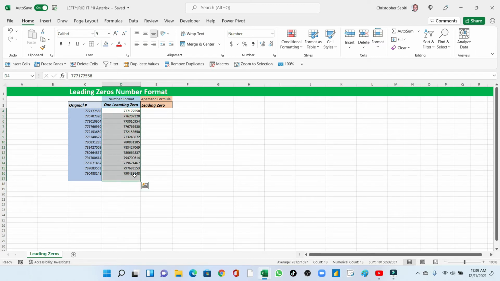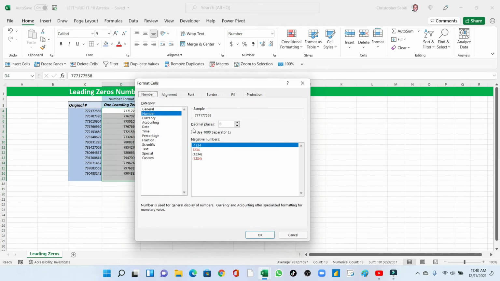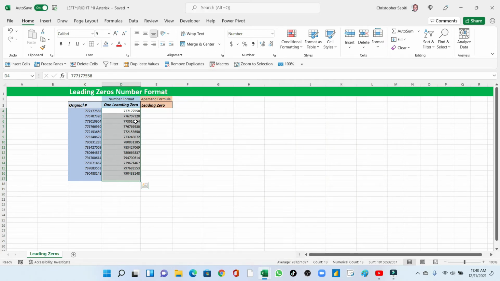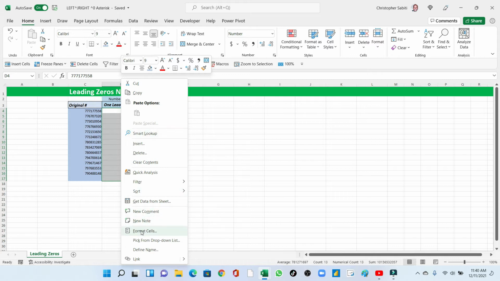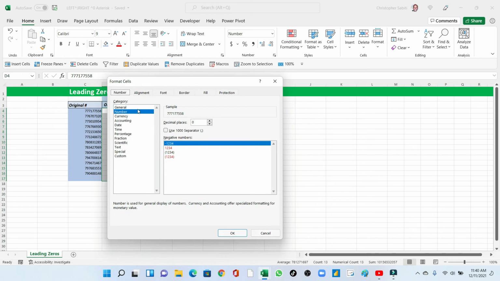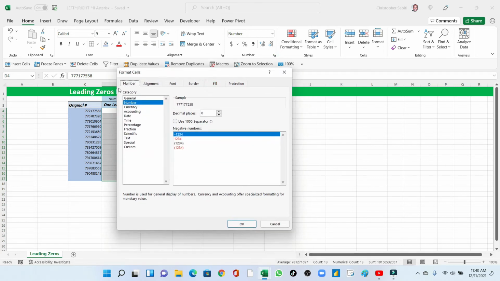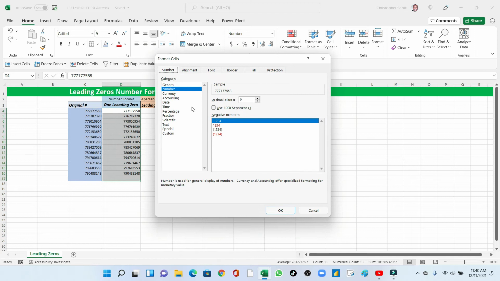Now when you already have the numbers existing, select your numbers. There are two options to access the number formats. Either you use Control 1, which opens the dialog for number formats, or you right click and look for format cells, which still opens the dialog for number formats, or you go to the ribbon Home, on Numbers, and click on that down expand arrow. When you click on it, it still opens the number format. Now you go to the number formats and click on custom.